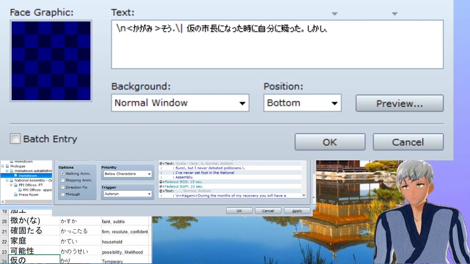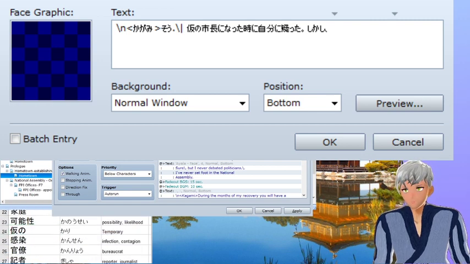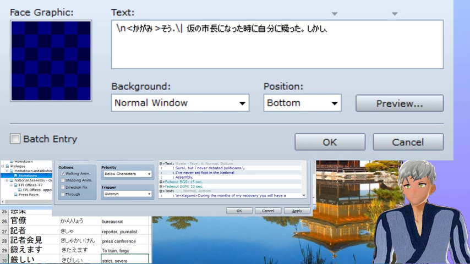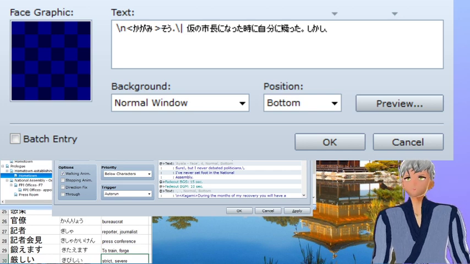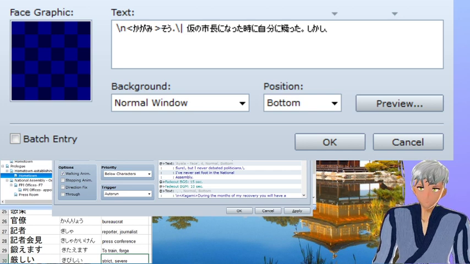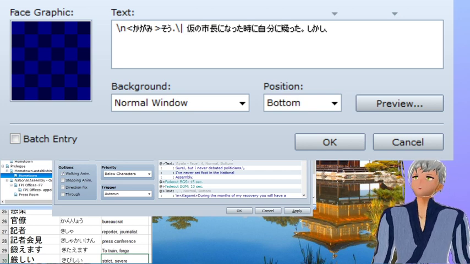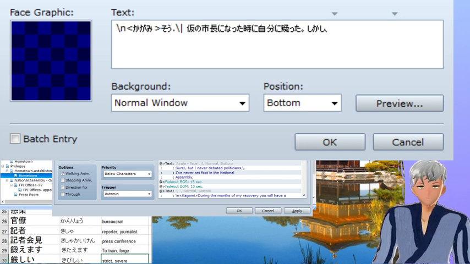Let's see what's on the list. Kakotaru. Firm, resolute. Kakotaru.